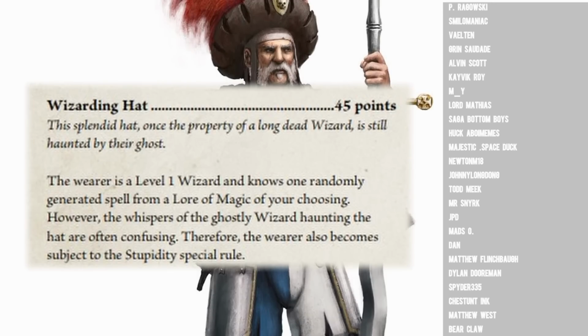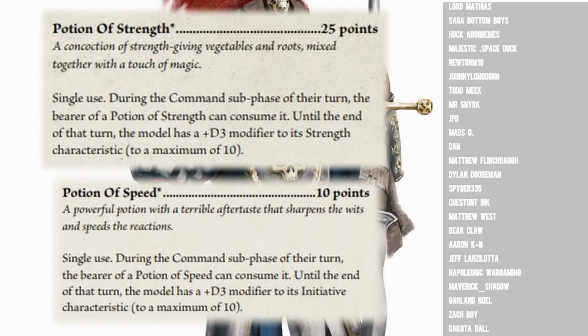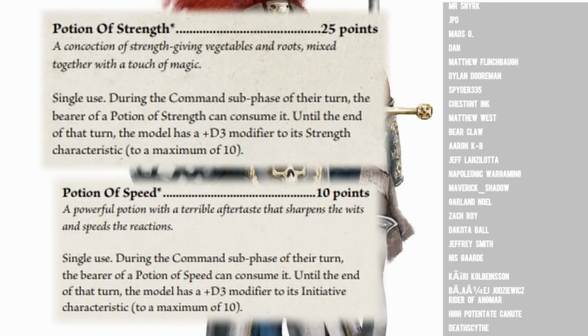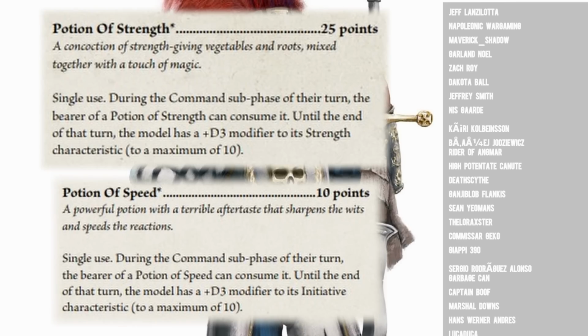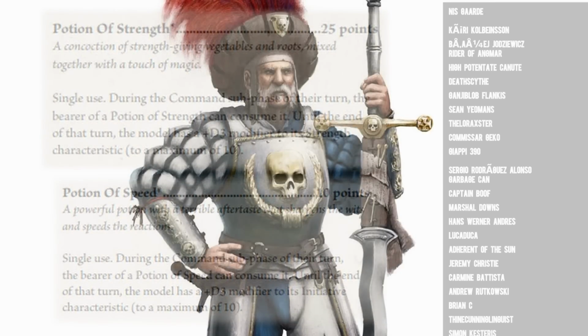There are all sorts of other things that you could go for. I imagine Potion of Strength, which is 25 points, is once per game, adds D3 to your characters' strength. That could be pretty good. Potion of Speed could be good for the initiative. A lot of different things that you could go for. But I think, for me, I would definitely be interested in going for a Ruby Ring of Ruin on the Couch Champion. But that's just me.